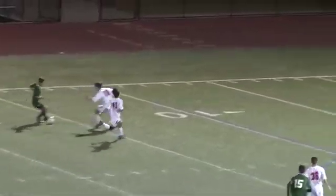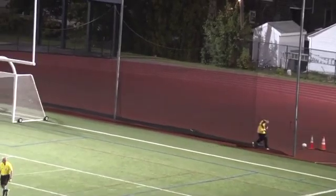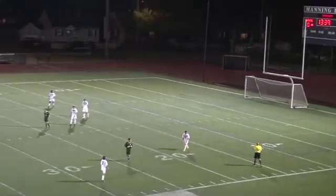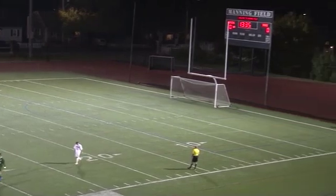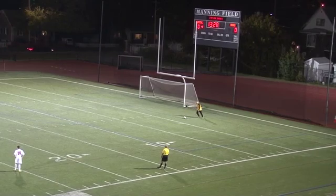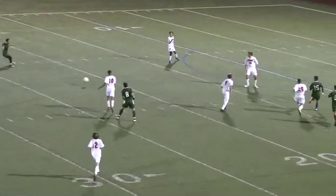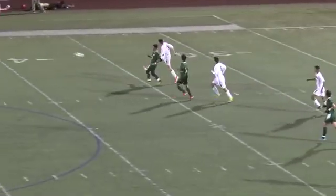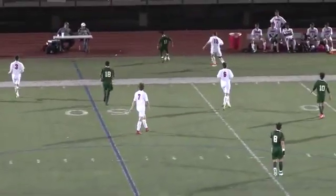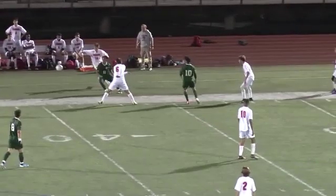They knock it deep. Arsenal trying to get back in. They try to center it, and they couldn't complete the pass. They knock it out of play. Goodwin will kick it away. Laskell picks it off. Try to shoot it. Blocked by the defense. Saugus trying to knock it deep. Laskell picks it off. And they kept it in, but then they overran it. Saugus wound up knocking it out.